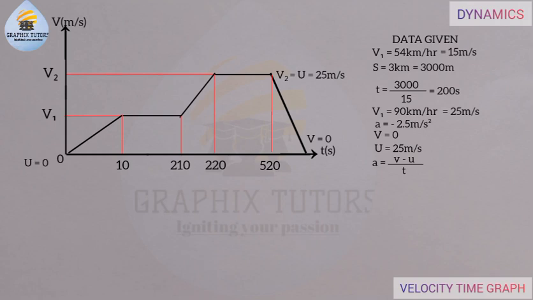So what is acceleration here? Minus 2.5 equals, the final velocity is 0, like I told you, minus the initial velocity, 25, all over t. So if I make t the subject of the formula, my t will be equal to minus 25 all over minus 2.5. So the negative will cancel the negative. So 25 over 2.5 will give us 10. So t is equal to 10 seconds. So you now add it to 520 and we have 530 seconds. So this is what our velocity-time graph will look like.